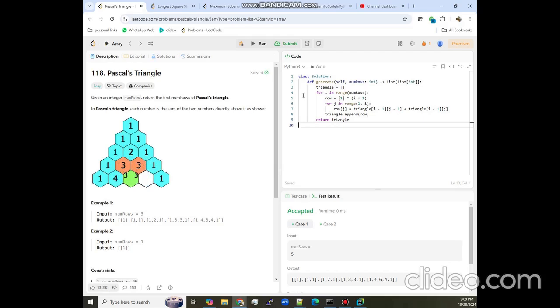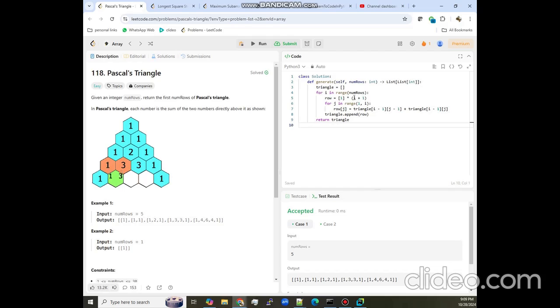How this code works is it initializes each row with ones and fills the elements using the values from the previous row. In the first iteration, when i is equal to 1, basically it will not multiply.